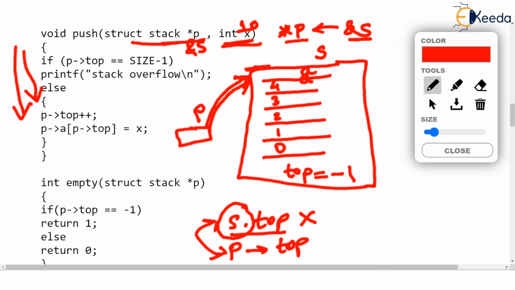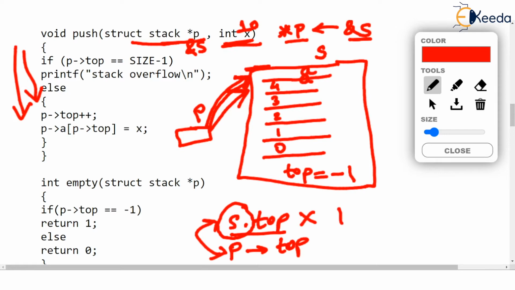Such variable is not defined, it will complain. That means you are passing the address, copying the address in the pointer P, and now P handles S. P will handle S because P knows where S stays in the memory. It's as if you know everything about S via P, isn't it? So it's like knocking the door. P arrow top will allow you to use S.